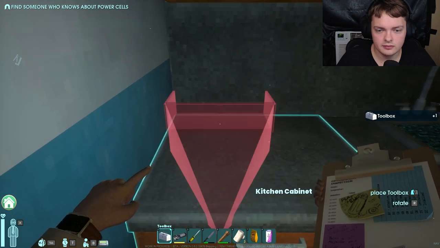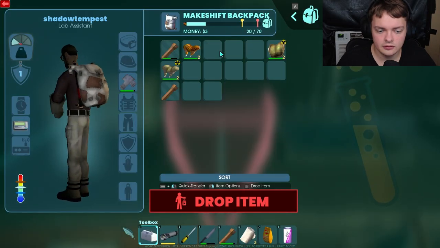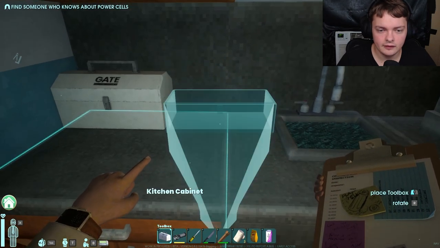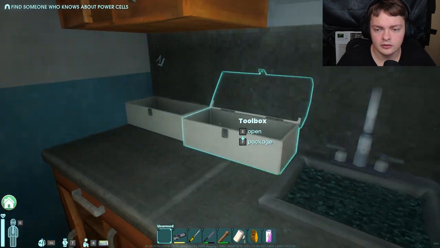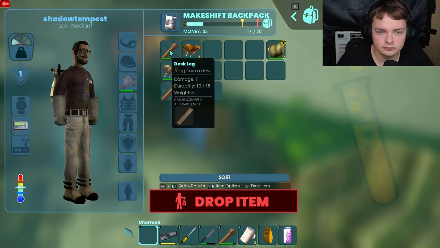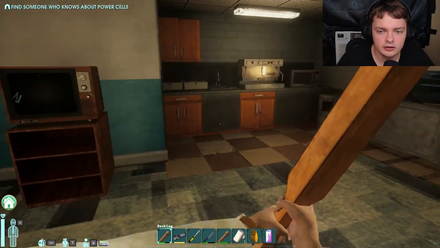Here we're gonna have some very small storage right here. What has the panda done? Shanky tool. I have learned to destroy things. Nice, by holding F. Here, darling.